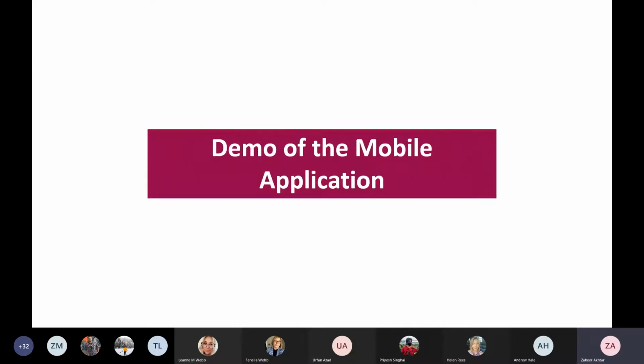And that quite neatly leads us onto the demo for the mobile application. Kiran, our tester, will be demonstrating the mobile app. But it won't just be the mobile app that he'll be demonstrating.